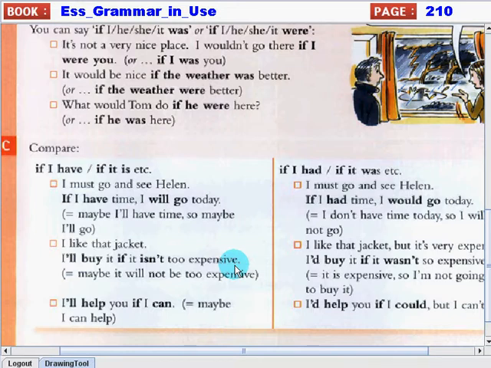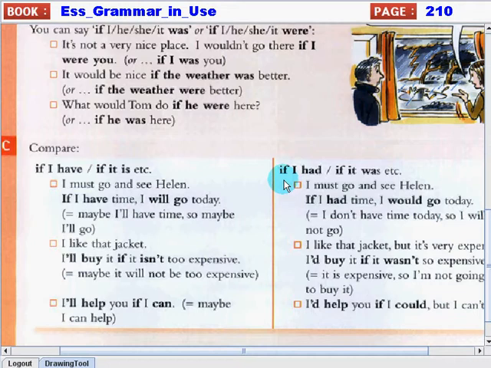We usually use is or it is for objects, right? I have for when we're talking about people. Okay, or if we consider ourselves, I have. Right? Next, I'll help you if I can. Maybe I can help. Alright, next one.